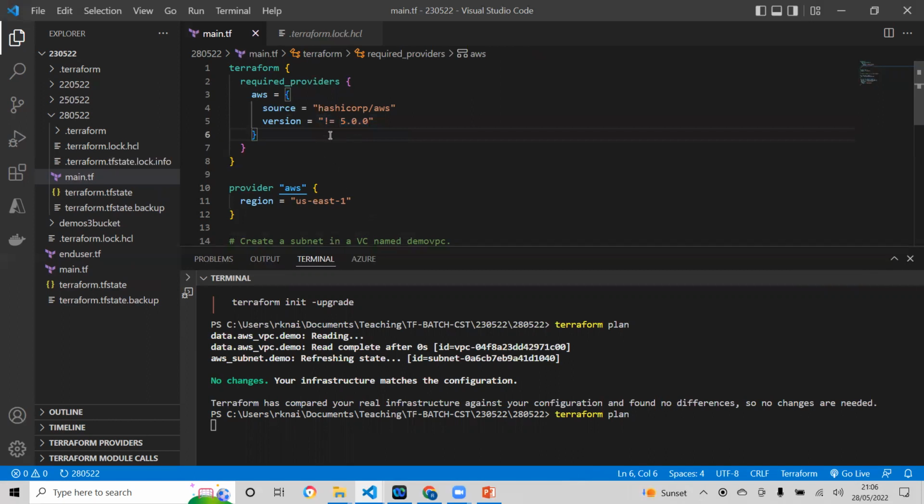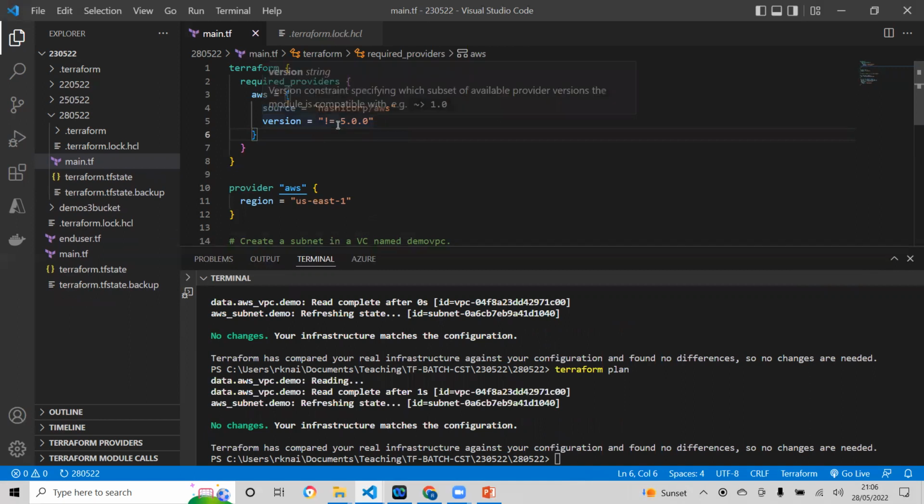It won't run on this version, but any other version is fine. 5.0.1 it will run, 4.9.9 it will run, but it won't run on 5.0.0. That means you found some bug maybe on a specific version, so you can highlight it in this way. This is also one of the wildcards which we can use.